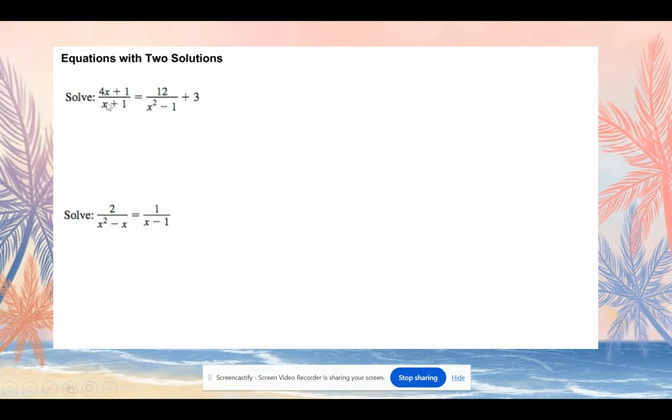All right, then it starts to get trickier. So before I just jump into my common denominator and everything, I want to pay attention to this right here. This is special. So what we're going to do is change this into x minus 1, x plus 1. We're going to factor that down. That's going to save us a headache later on. And I want to look at the bottoms and say, okay, what numbers would cause a 0? So I don't want negative 1, and I don't want positive 1 either, because that would make this one 0. So I'm not allowed to have those as answers. If I get those, I'll have to throw them in the trash.